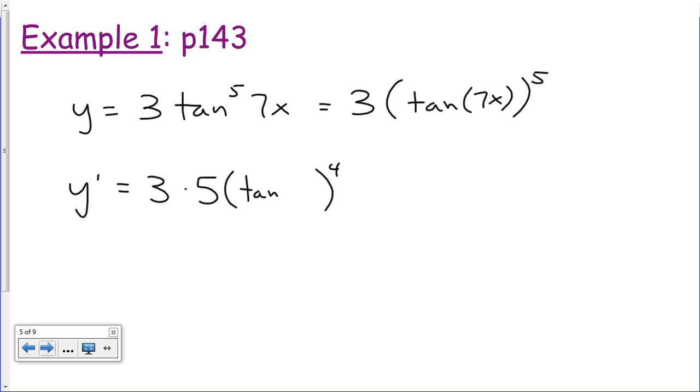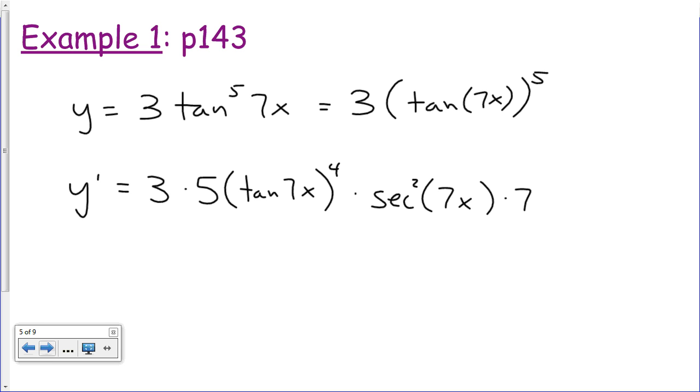Chain rule then says to substitute in the inside function, which is the tangent of 7x. And then finally we multiply by the derivative of the inside, that is the derivative of tangent of 7x, but that's a composite function. So I use chain rule to find its derivative. The derivative of tangent, we just found out, is secant squared of something. That's the derivative of the outside function. Evaluate at the inside, that's the 7x, and then finally multiply by the derivative of that inside function. The derivative of the 7x there is 7.